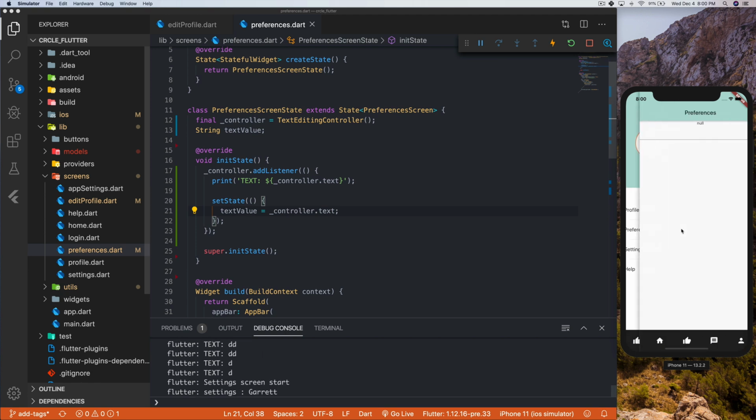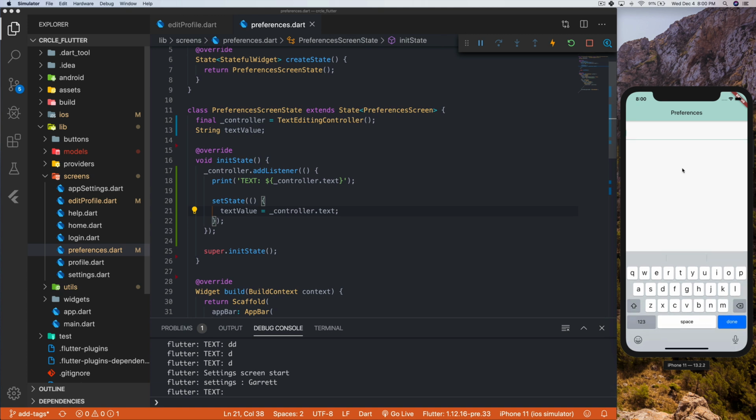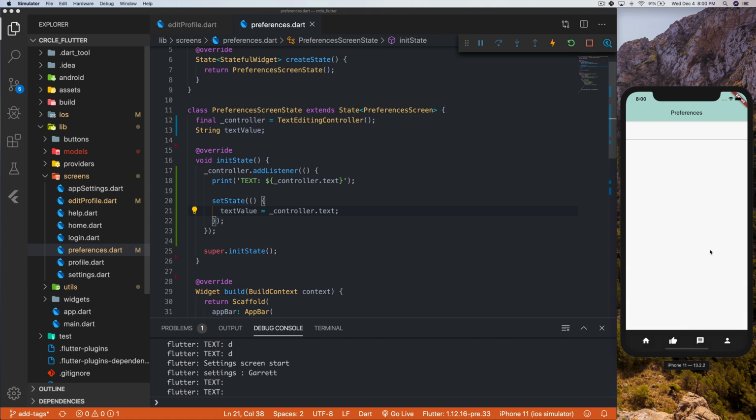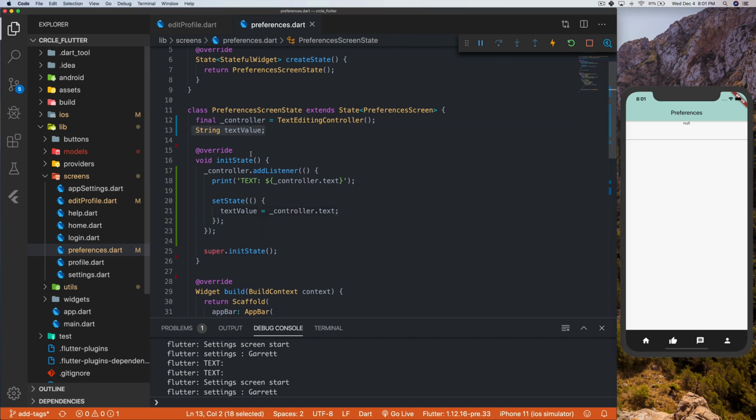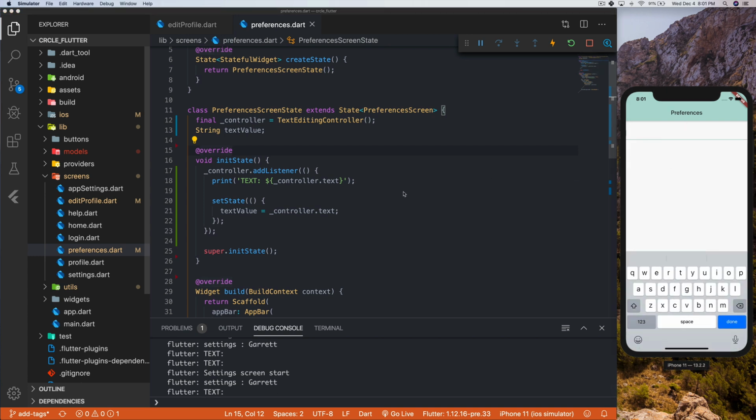Doesn't work. Let's go onto another page. We'll come back. Now, something different happened there. Let's see. What was that? Let's watch that again. We'll go back here. We'll go to preferences. This is null. Why is that null? Because it's not set to anything right now. But when I click in there, it technically is set to something. It's set to an empty string. And now, if I type, maybe if I spell my name correctly, we can see that I typed in Garrett, my name, and this too is now equal to Garrett.